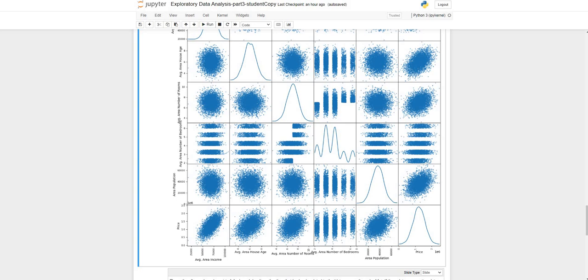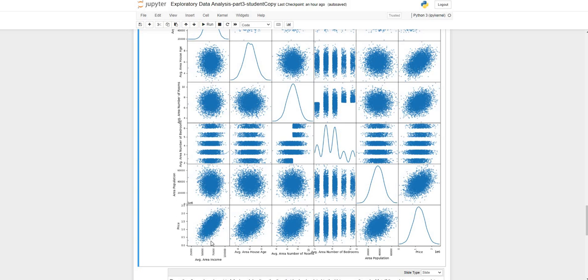Bi, we're only looking at two only, right? But if you're looking at the entire matrix, of course, this is multi. And the diagonal is uni. Which means this doesn't have, it's not dependent, it is independent. It doesn't affect. But if you see an oval shape like this, this means that they have some sort of relationship.